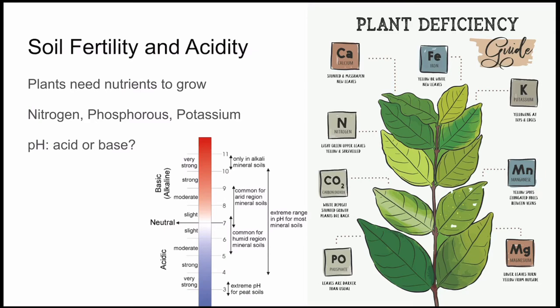In addition to fertility, we also care about the pH of our soil. You've probably heard the term pH before — that refers to how acidic or basic something is. For example, lemon juice is very acidic and has a sour taste to it, whereas more basic substances will taste more bitter. Bleach is an example of a basic substance — although, please do not drink bleach; it is very toxic.